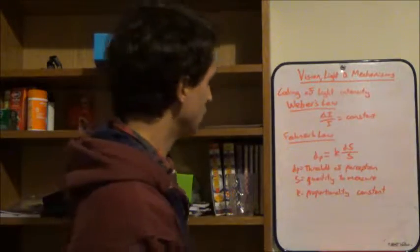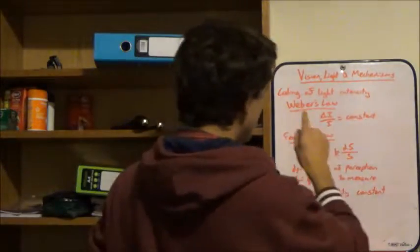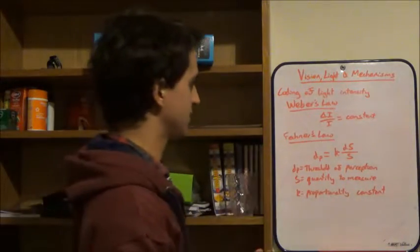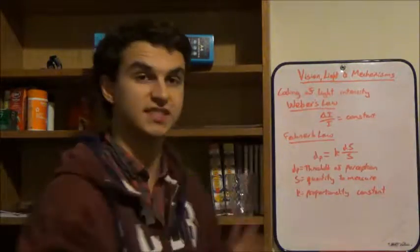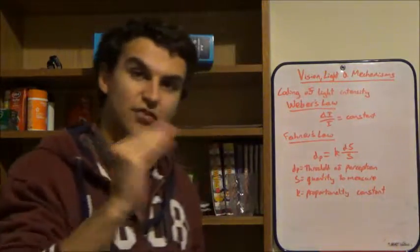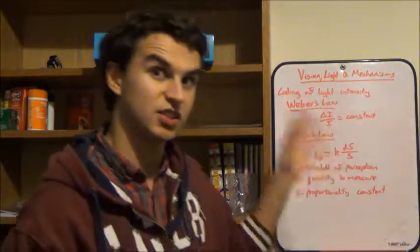So what does that mean? Well, that means if you have a quantity, so I in this case stands for intensity, if you change that quantity, so that's what delta means, delta always means difference. If you expose someone to a constant stimulus and gradually decrease or increase the intensity, after a specific point, they'll notice there's a difference, okay? So basically it's all in relation to the amount of light you had to start with.